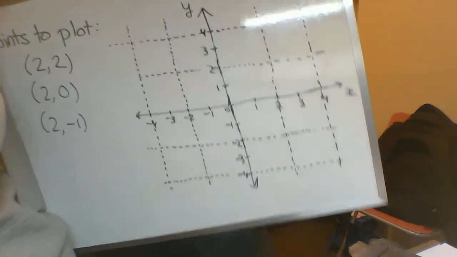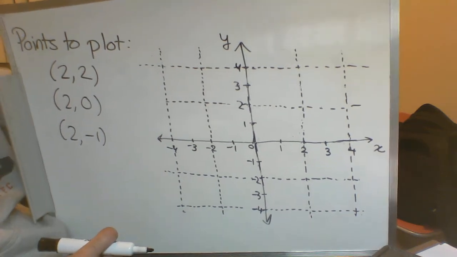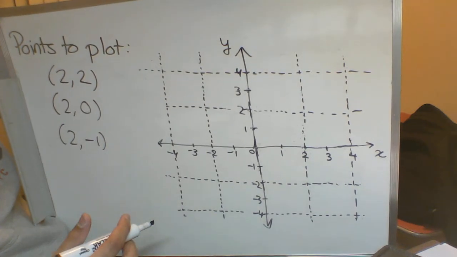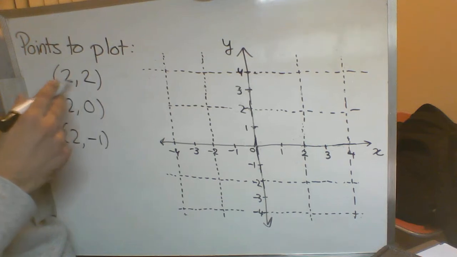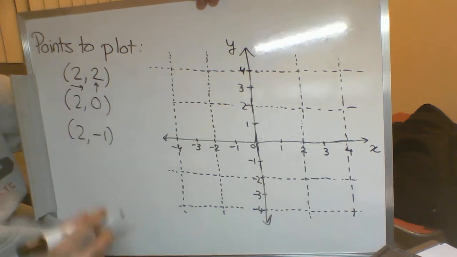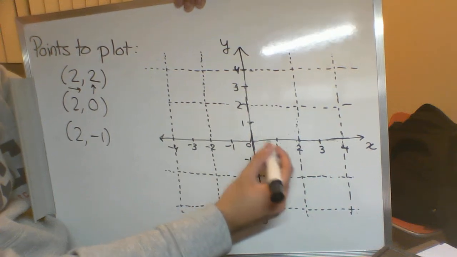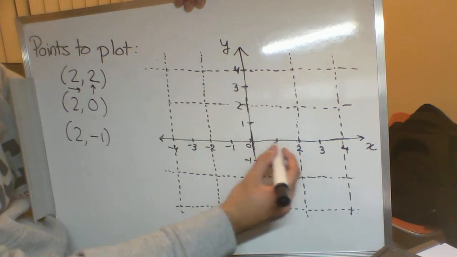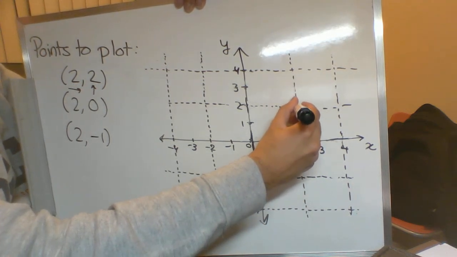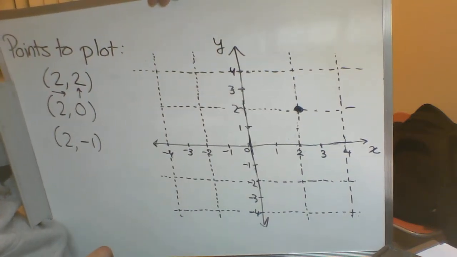So we're going to start off by hopefully speeding through the plotting part, because I know you guys know how to do this by now. It's just a matter of whether or not you're done drawing out your Cartesian plane. But I'm going to go ahead and plot those. So we start off with the point (2, 2). So that means we move 2 in the x direction and then 2 in the y direction. So both positive, remember. So we start from the origin, we move in the positive x direction, which is to the right. So we go from 0, we go 2 units over to the right to here. And then we go 2 units up, which is going to bring us right there. In the middle of that, like crosshair. So there we go, there's our first point.